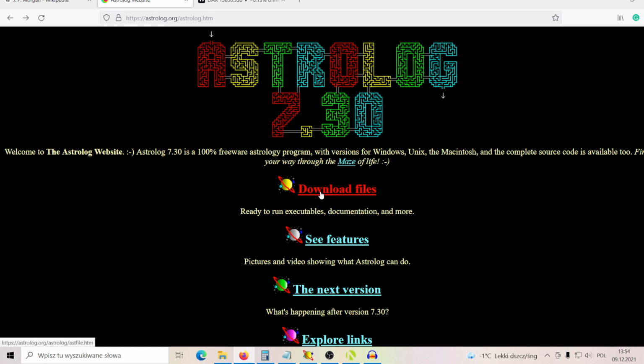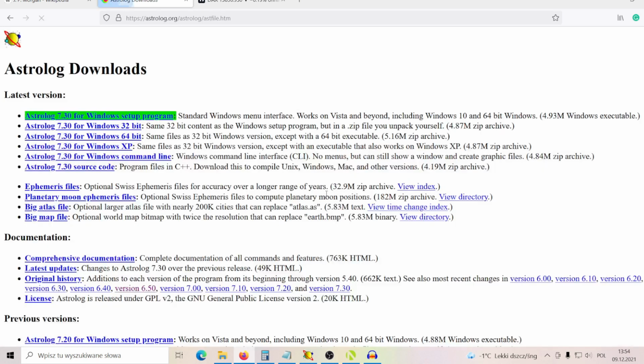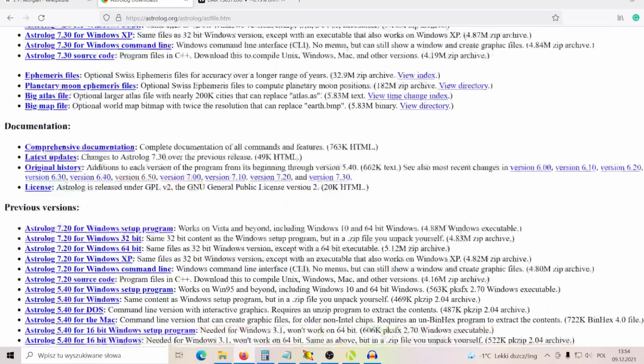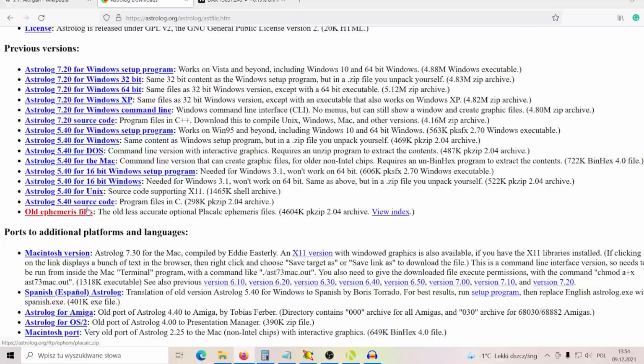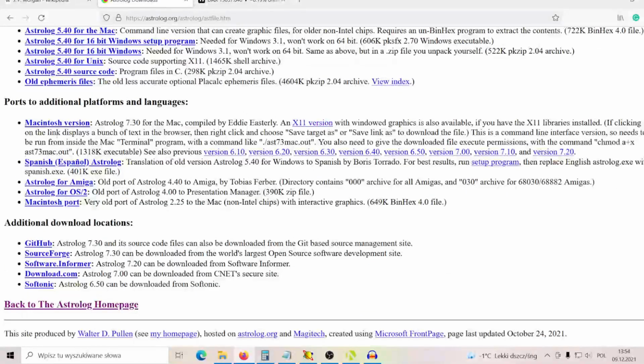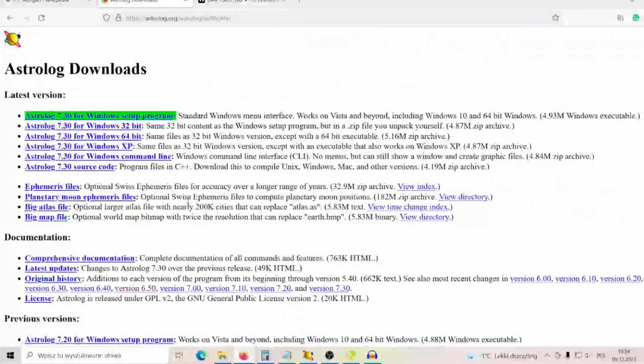You got Astrolog 7.30 for Windows with different versions: 32-bit, 64-bit, XP, Windows command line, and so on. There are some older versions here too. You got a Macintosh version as well, and Spanish Astrolog. So the only thing you have to do is download the version you require.